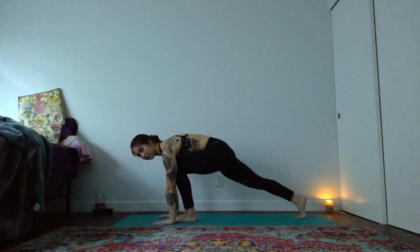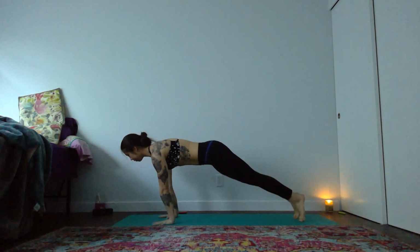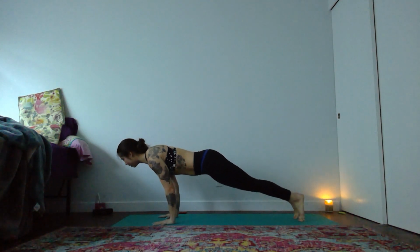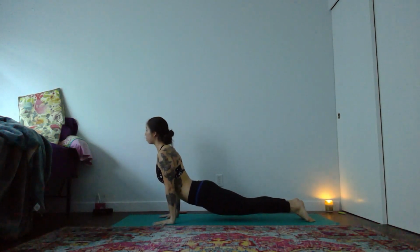Step your left foot back to meet your right. On your inhale, shift forward. Knees up or down, lower halfway or all the way. Open your heart up dog or cobra breath in.